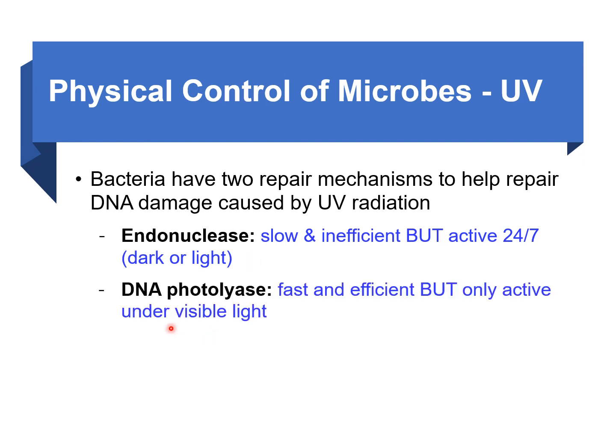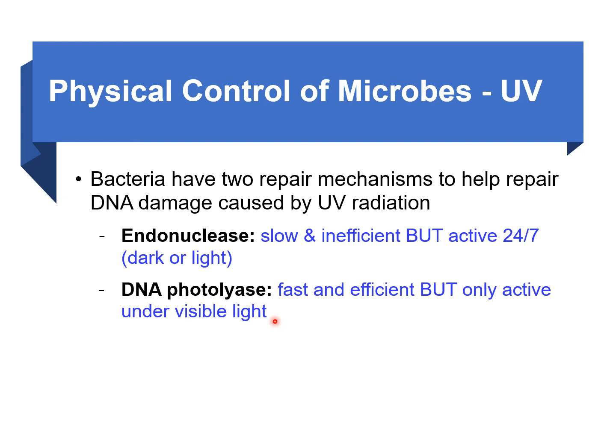Now, bacteria also have another enzyme called DNA photolyase, and this one is a fast and efficient process in repairing the DNA damage, but it's only active under visible light. So it's only going to work if the bacteria is exposed to light, meaning that if the bacteria is in complete darkness, then the DNA photolyase is not going to work.